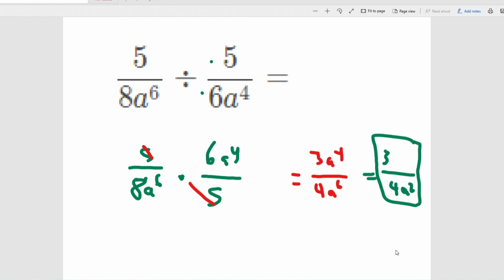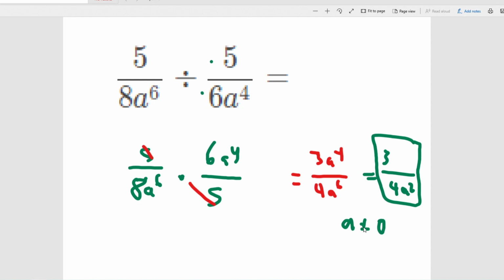I will teach you another. So there is one thing about dividing that is important, is we're not allowed to divide by 0. So if your result or your problem has a situation where you could divide by 0, that answer would be an undefined value. So this answer divides by 0 if a equals 0, because if a was 0, then 4 times anything that's 0 is still 0. So this could not be true when a equals 0.